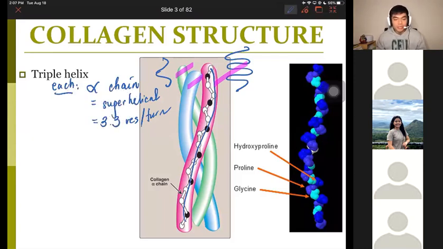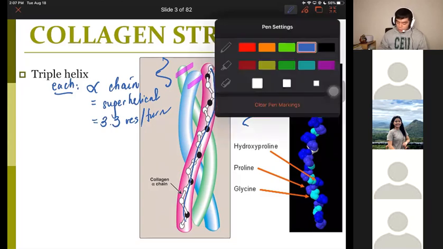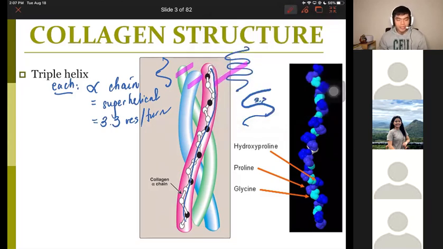So we have 3.3 residues per turn bago liko. So halimbawa, ito yung helix drawing natin. 1, and then liliko siya after 3.3. Kaya ang tendency, mas madalas yung pag-twirl niya, yung pag-ikot niya. Kaya super helical siya. Can you follow? So far, can you follow?